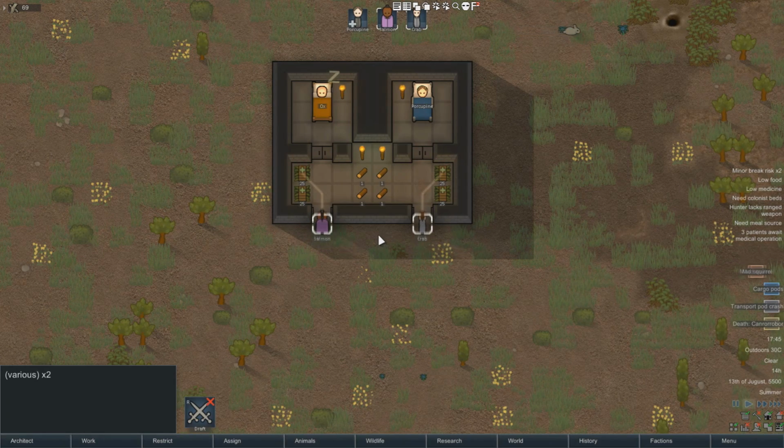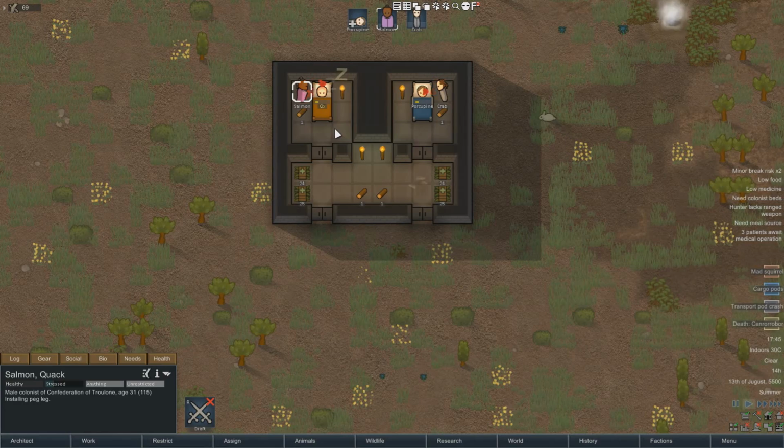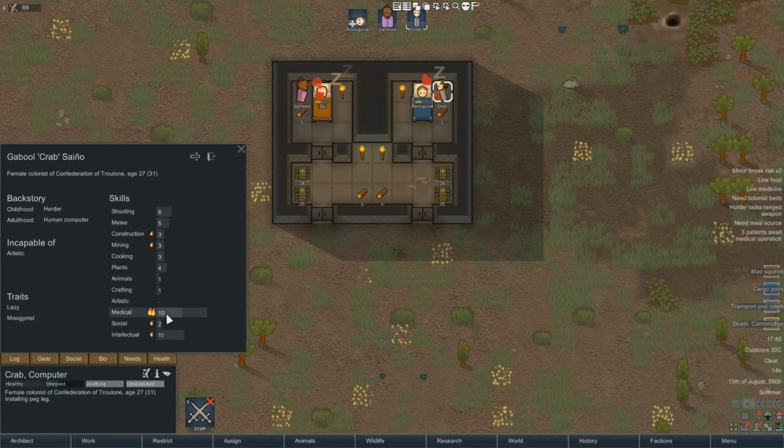Rimworld has some interesting mechanics regarding breakdowns. If you do not have any legs, you actually cannot break down. This might seem very simple, but can be very useful. For this specific test, we have 2 different colonists. Salmon having single passion, 10 medicine, and crab having 10 medicine, double passion.